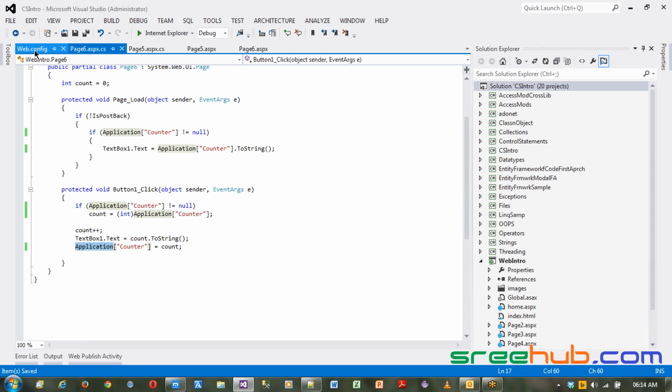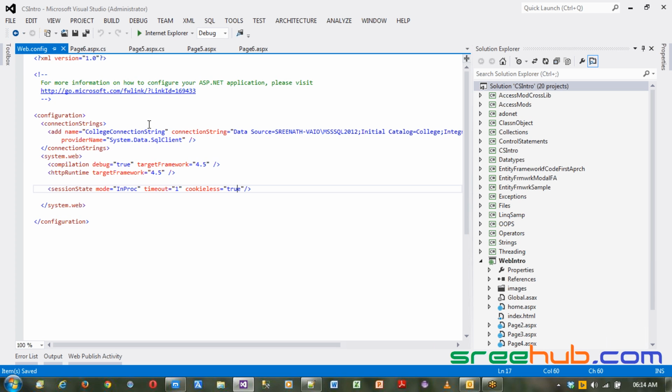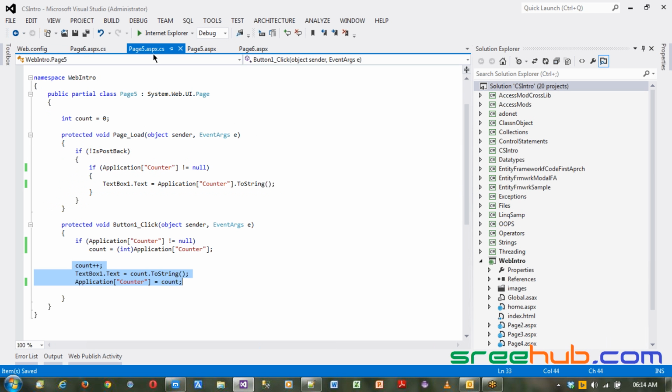Now let's go to the configuration. Initially we had set cookieless as true. Let's first see false. Obviously, whenever you start any of the pages, it will create one session for each page, and we'll see how it works across the pages.